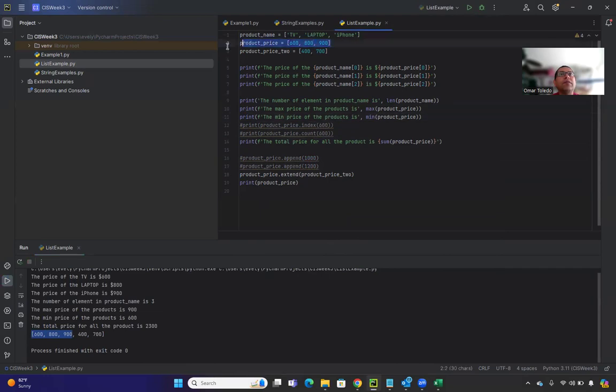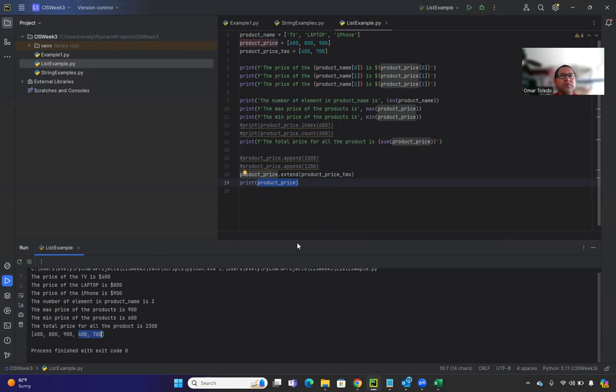See the prices, 600, 800, 900, right? And what I did here, I did extend with another list. The other list is 400, 700. The result is gonna be just one list, product price, with all the elements there. The last list is gonna be added at the end.